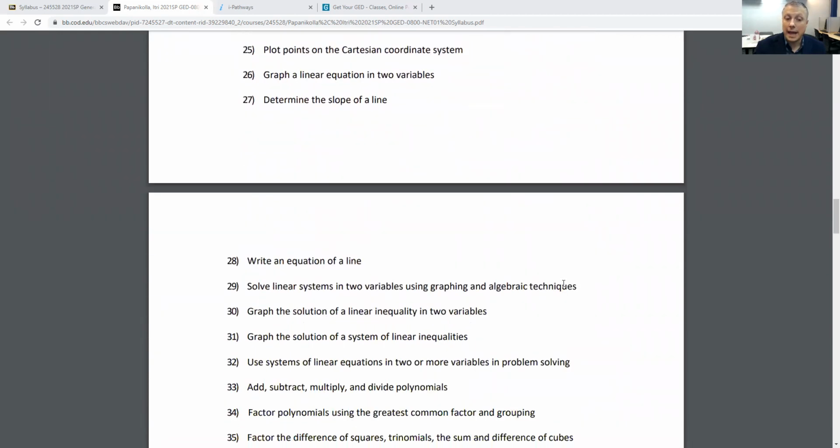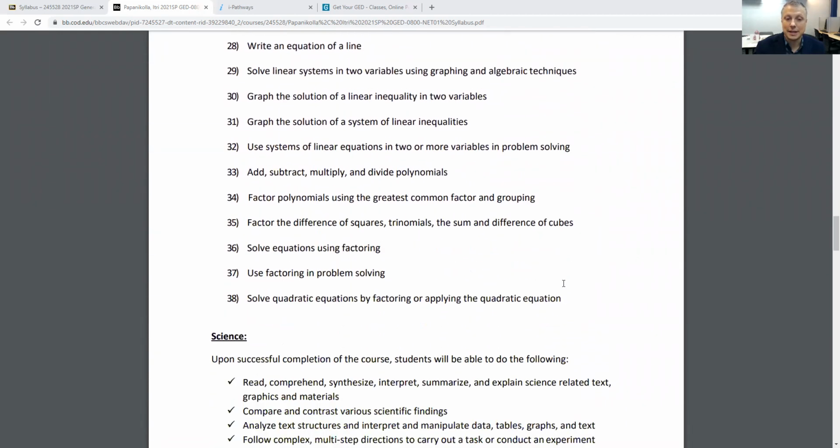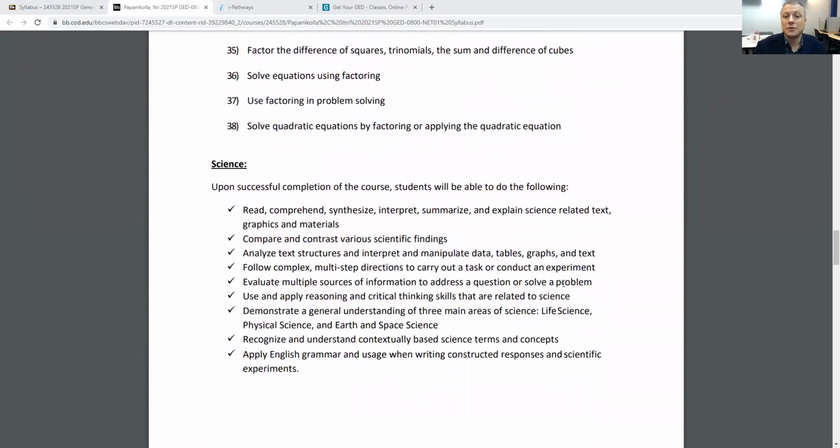Then after the math, which, again, is like never ending, we're going into science. The encouraging part of the science is that it's not like biology, chemistry, physics, like a traditional science class, nor do you have to write any experiments or any reasoning. It's reading based.